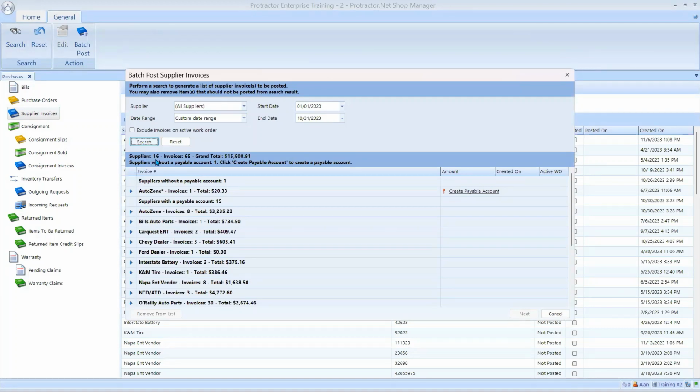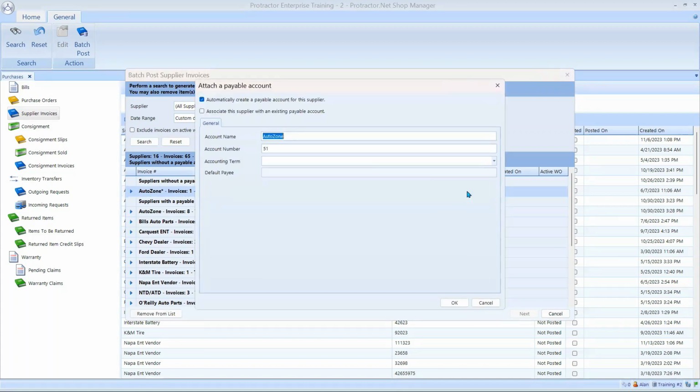So here I have 16 suppliers, total of 65 invoices for a grand total of $15,808.91. You'll notice that this one here does not have a payable account set up. So what that means is I cannot post it to the payable. So to set that up, if I want, I just simply click and I just give it a term.